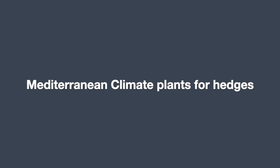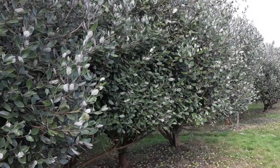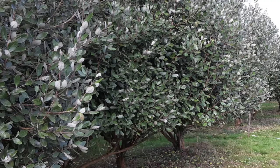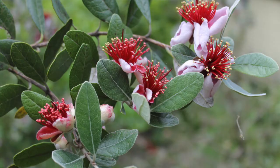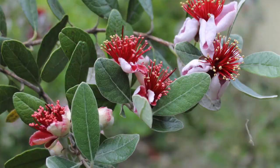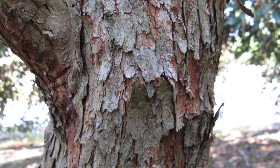Moving on, let's talk about Mediterranean climate plants — important because we're gardening in California and have some serious climate issues. In my own garden, I have a really old, worn out fence I don't want to look at, so I actually have three pineapple guava shrubs covering it up. These shrubs are totally big enough to cover the entire space and create privacy. Pineapple guava is good for the Mediterranean climate, but it is not drought tolerant — it responds well to moderate to regular water and looks better that way. It grows to be about 15 feet tall maximum and you can grow it like a little tree, but it takes pruning really well, so you can reduce the height and keep it at about six to seven feet tall. You can make a lot of pruning mistakes — you can even renovate it.